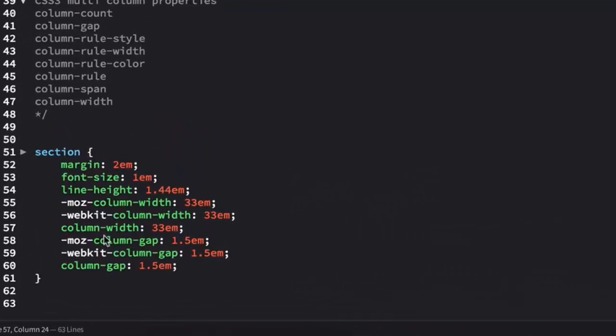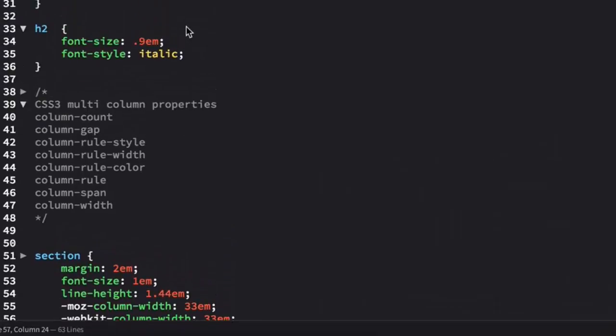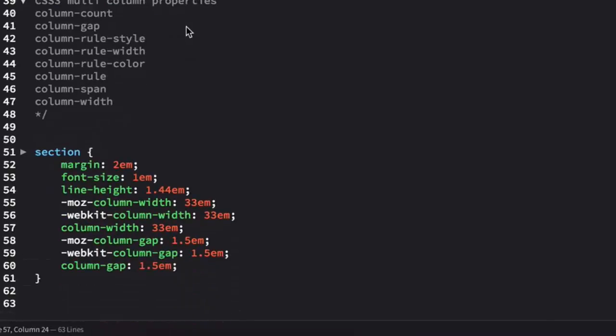I've also chosen to supply a unit of measurement for the column gap, and it's going to be the same scenario. So in this case, we have to make use of the Mozilla and WebKit prefix in order for column gap to work. I've set it to 1.5 ems. Everything that I'm using from a unit of measurement perspective is all being done as relative units of measurement. All right.